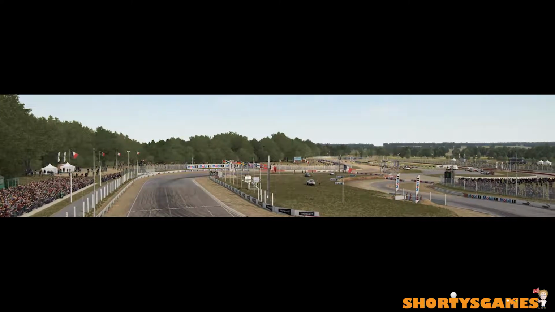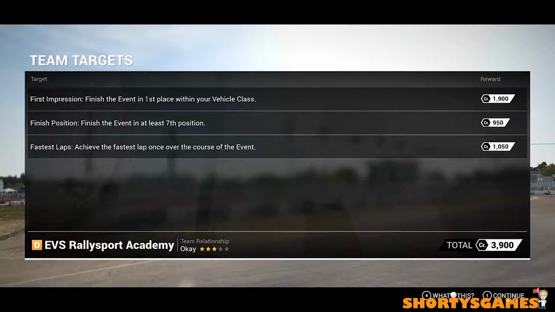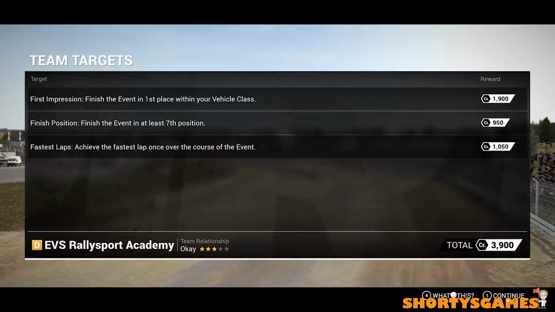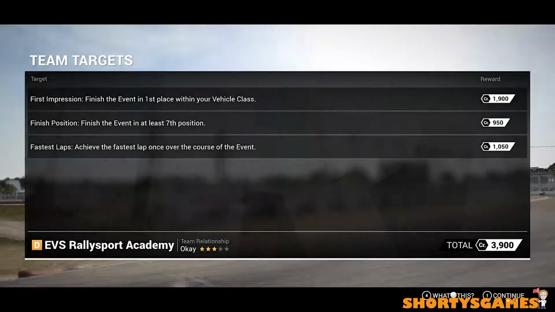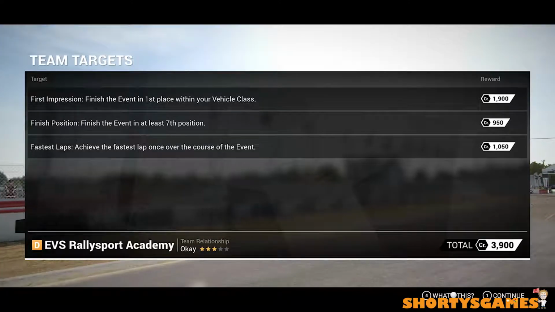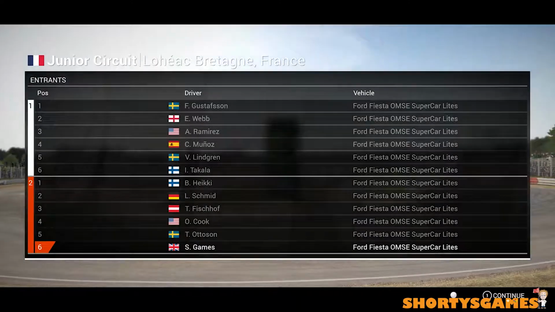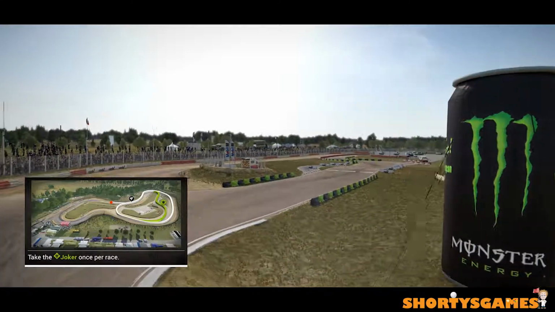We're not too good in first person view, so I think I might stick with third person. So we'll be chasing the car with the camera rather than sitting inside. And what are our team targets today? Finish the event in first place within your vehicle class. Finish the event at least seventh position. And achieve the fastest lap once over the course of the event. Okay, so this is a new vehicle for us. First time we've driven it, so it'll be interesting.